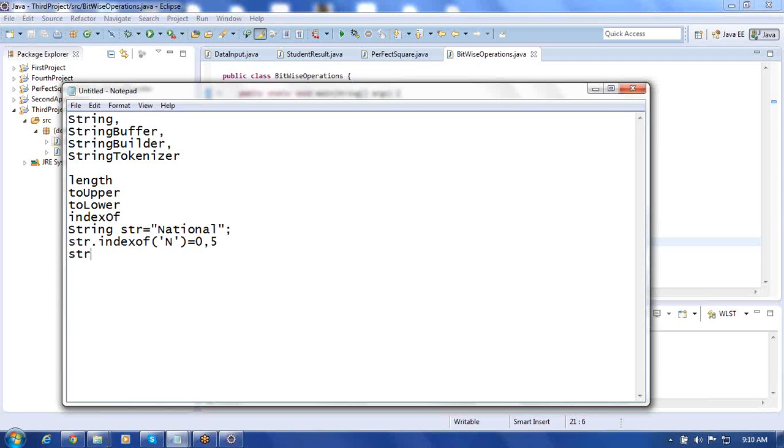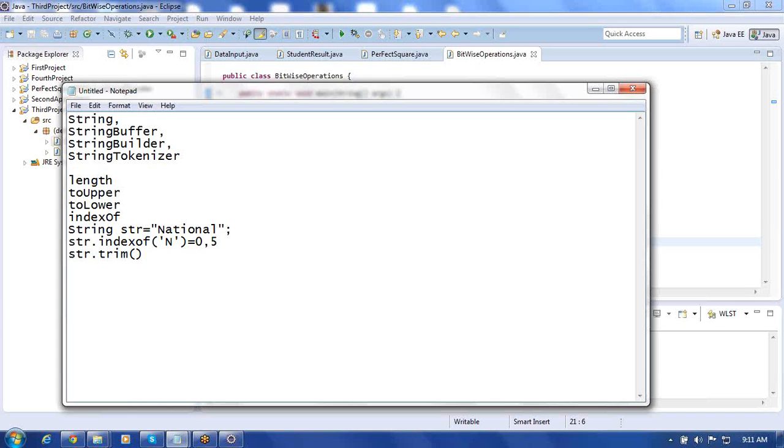Similarly, you have a trim method. With the help of trim, you can trim a string. Trim means removing the leading as well as trailing spaces. When you enter a string, you probably have some space at the beginning, and in the ending also you may have space. To remove those spaces, you can use the trim method.